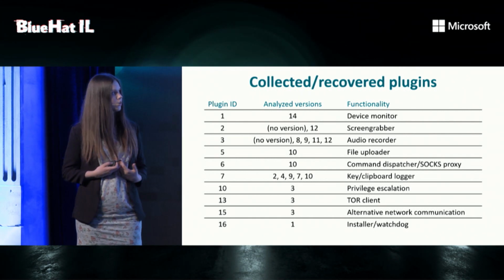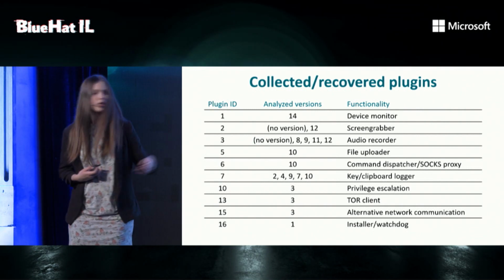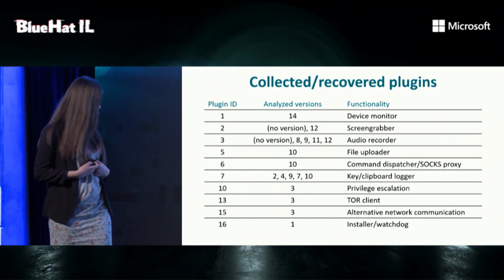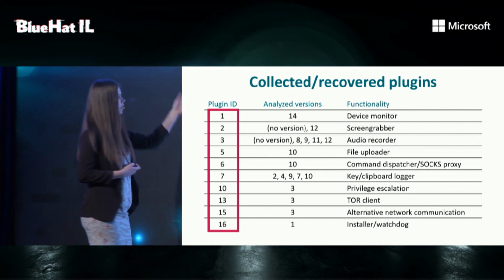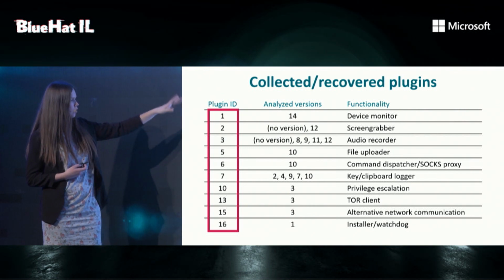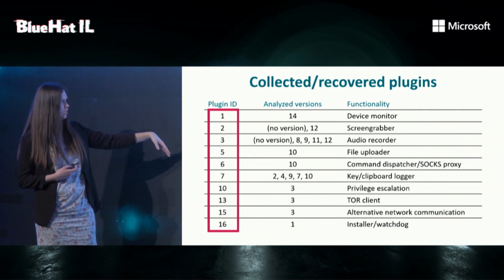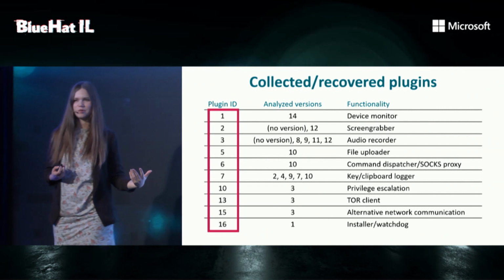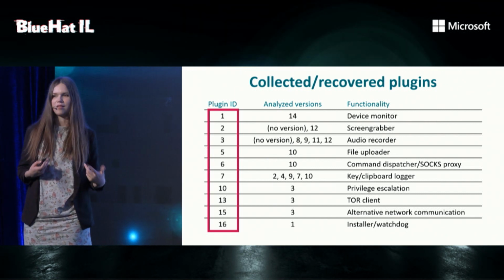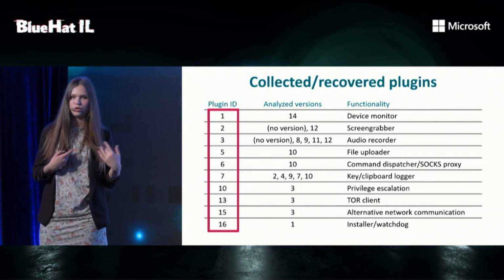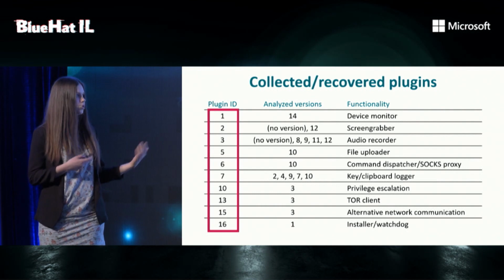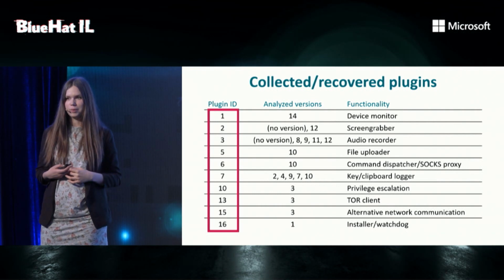So these are all the plugins that we have. You can see the IDs and analyzed versions over here. And now these IDs look like the numbering is continuous, and you can notice that we are probably missing some plugins. And that's not so surprising because, remember, the platform is highly targeted, so likely they're using different sets of plugins for different victims. So we probably don't see all the victims and don't have all the plugins.